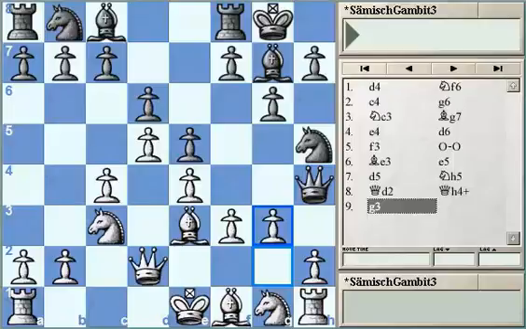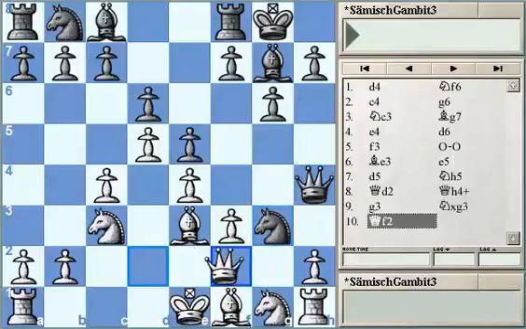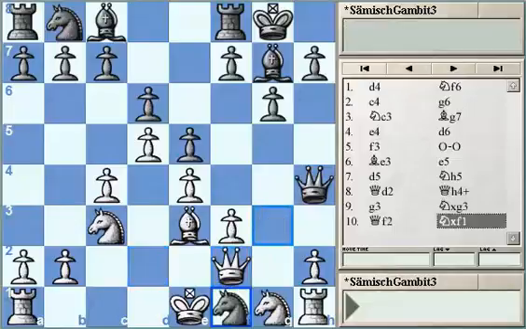So black is sacrificing the queen after knight takes g3, queen f2, knight takes f1. So the history of this variation and the first games you can find in the first and the second part of this course about the Sämisch Gambit lines in the King's Indian defense Sämisch variation.